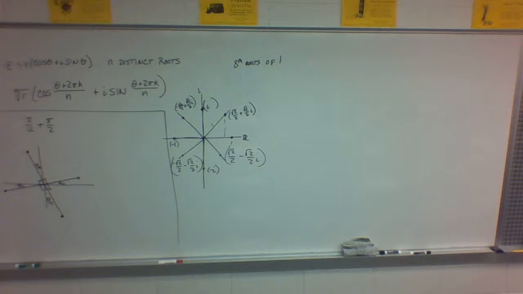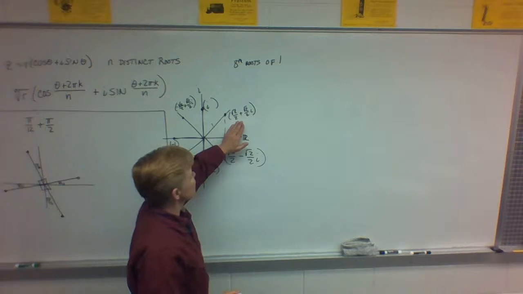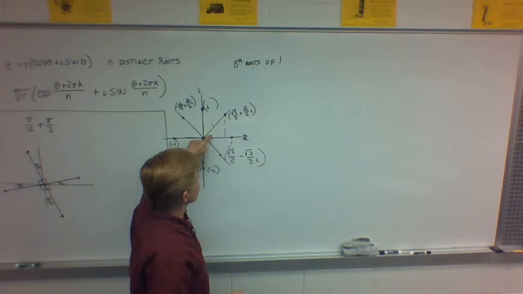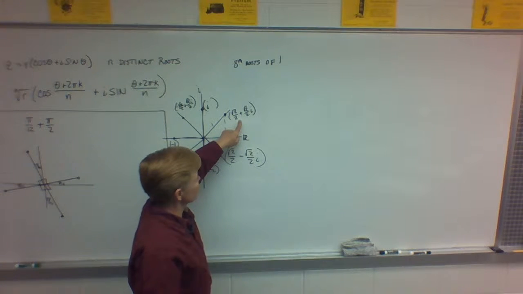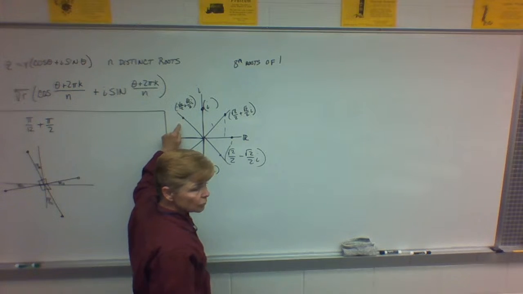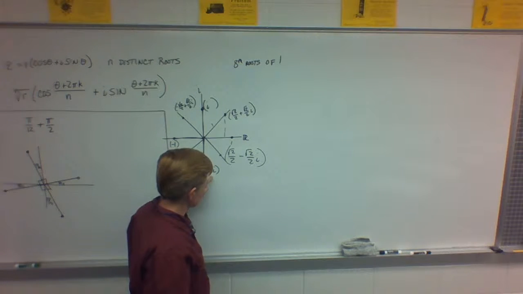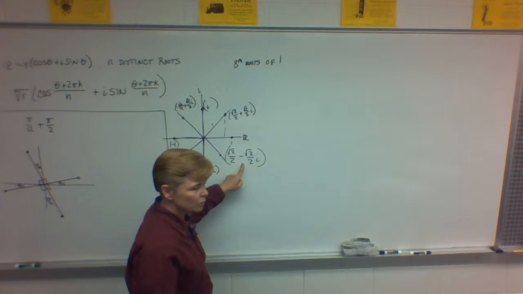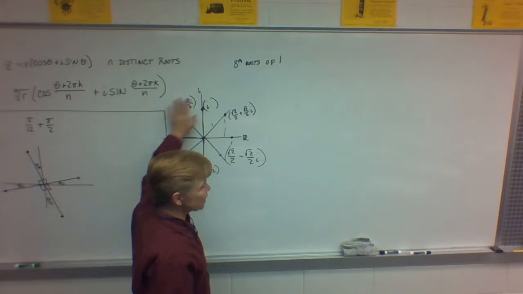If they want them in cis form instead of standard form, that's what we found here with standard form all the way through. If they want them in cis form, you can still do this, but then you're going to have to realize the angle you're talking about here is pi fourths, the radius is 1, so this one is going to be cosine pi fourths plus i sine pi fourths. This will be cosine pi halves plus i sine pi halves. 3 pi fourths, 4 pi fourths, or pi, 5 pi fourths, 3 pi halves, 7 pi fourths, if you want to write them in cis form. You understand how the geometry all fits? Oh, yeah. These are standard form.